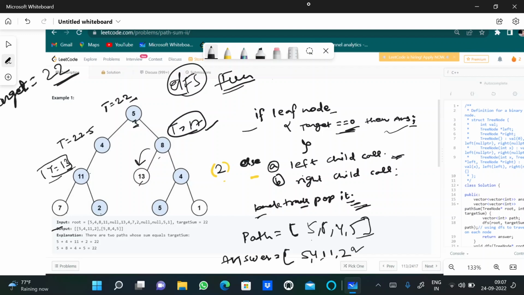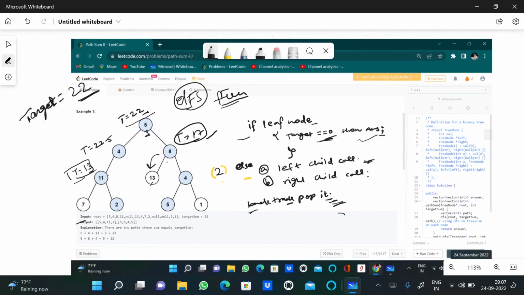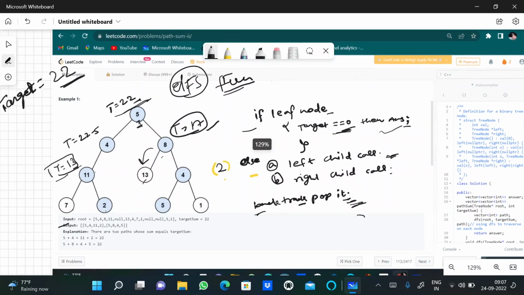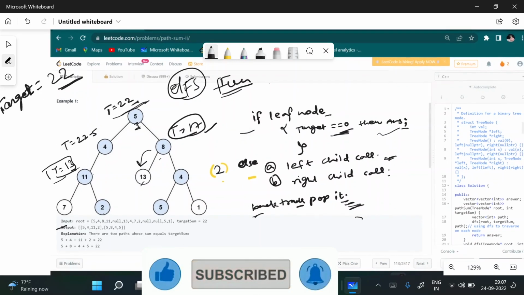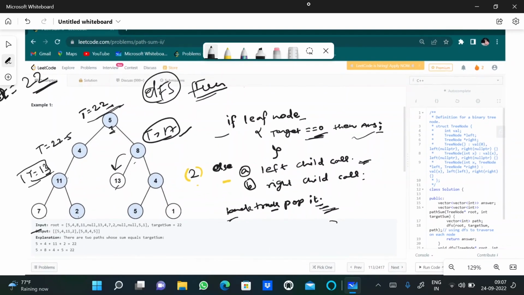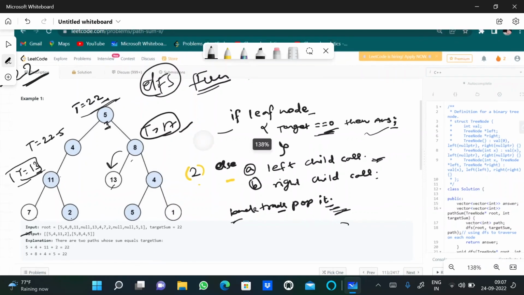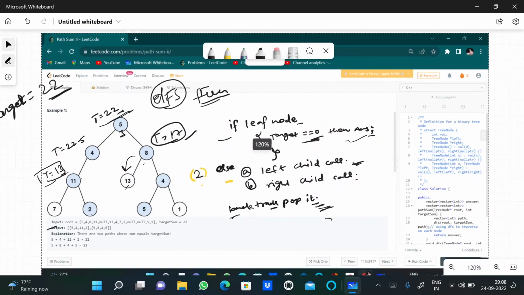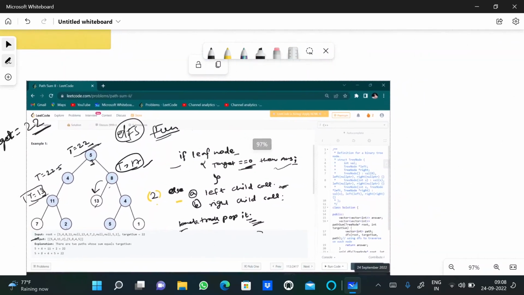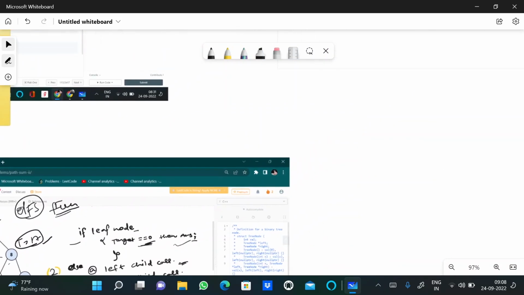Lastly we will get the answer. So what we are doing, we are storing the path value, and we are decreasing the target on every iteration. Whenever we are changing the root value, we are decreasing the target, and we are going down to the leaf node, and we are finding whether it is our right solution or not. If it is the right solution, if the target is 0, then we store it in our answer.